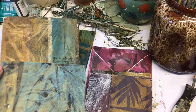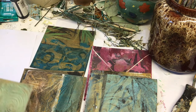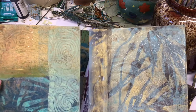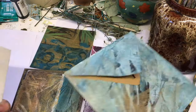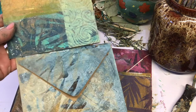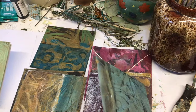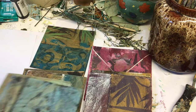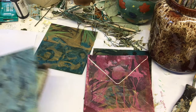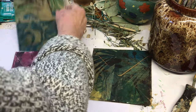And all these cards were made, some of them weeks ago, and they really go well with the envelope. That looks, oh, that really goes well with it. That looks nice. The back of the envelope is lovely as well. Yeah, that can really go well with it. So you see, you can have some fun doing this. It's nice to have for special people, special occasion. Yeah, I think so.